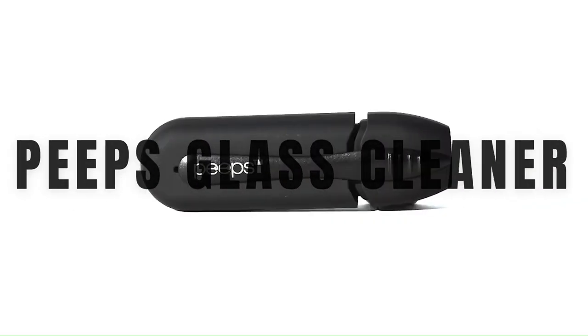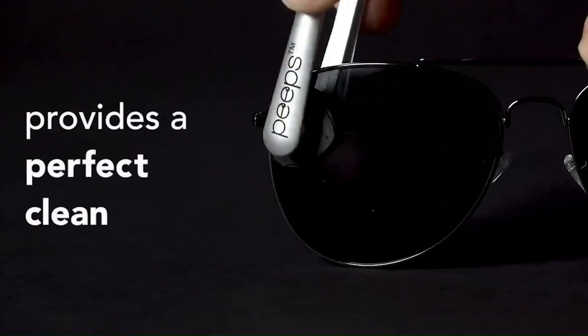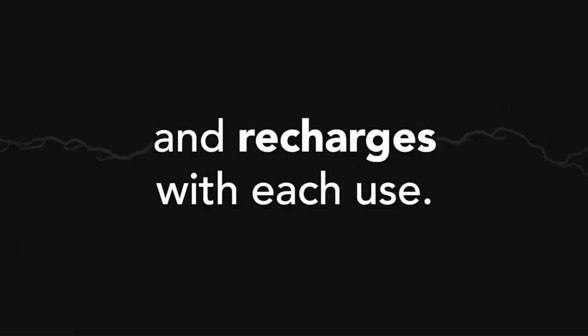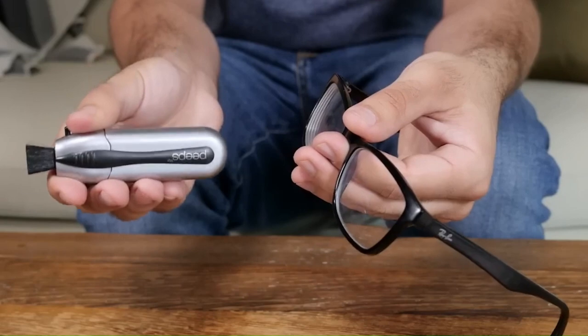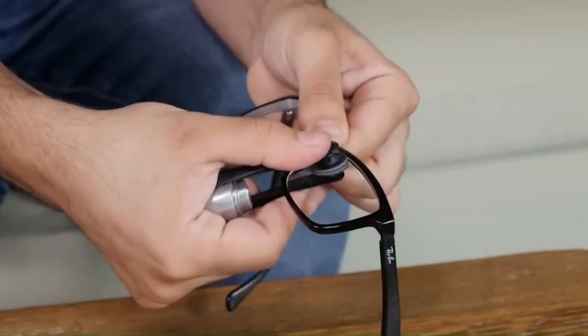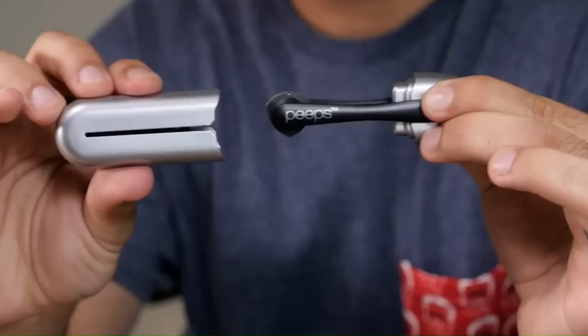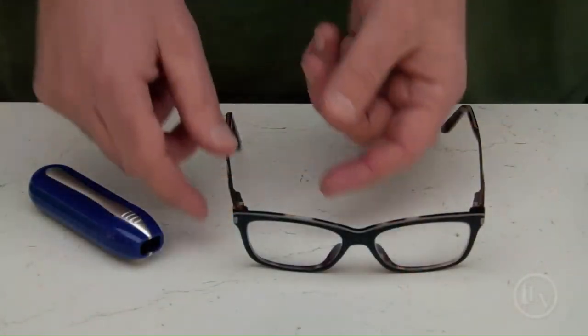Peeps Glass Cleaner. Designed specifically for cleaning eyeglasses, sunglasses, and reading glasses, Peeps uses a unique invisible carbon cleaning compound to safely and easily clean your glasses from oily fingerprint smudges to dust and facial oils. Built into the advanced carbon microfiber pads, the molecular technology thoroughly cleans the entire surface of your lenses.